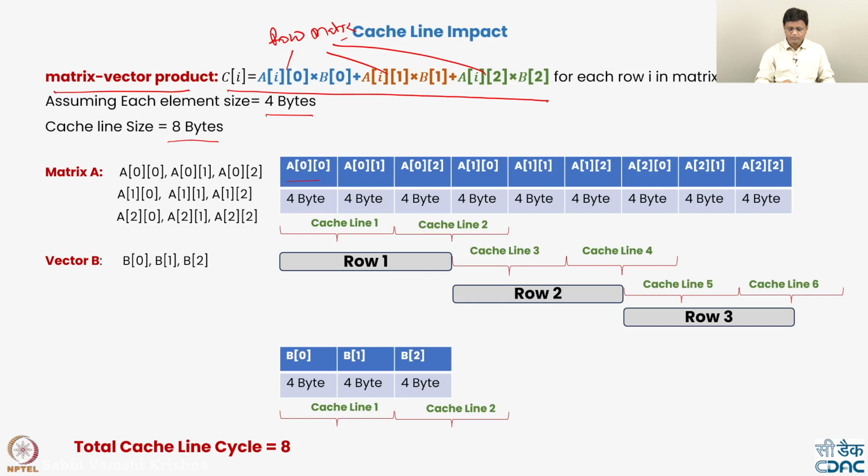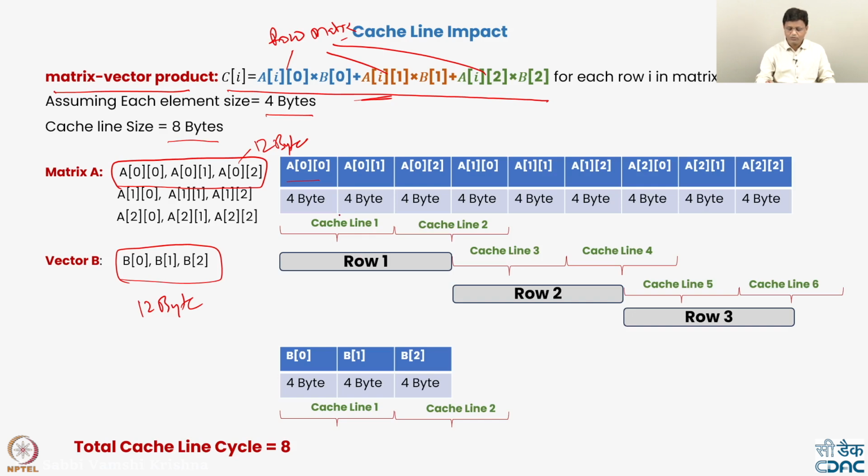Now, I want to perform this row of the matrix multiplication with this vector. You can see the 3 elements, and each element is 4 bytes. So, every row is 12 bytes and the vector is also 12 bytes. This is also required to perform this operation. But the cache line size is only 2 elements, so at a time only that much can be carried with the help of a cache line.